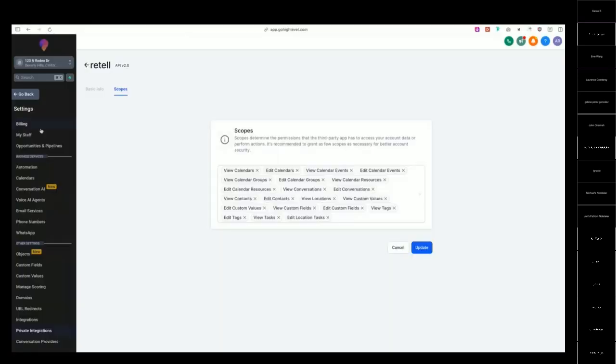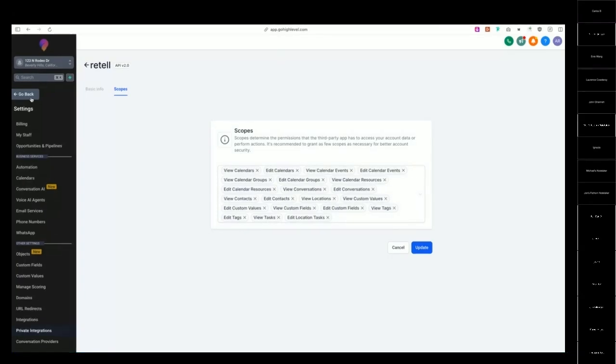That's all it is. So in real practice, when you work with a doctor, you're going to connect directly to their system. That can be like Dr. Chrono, Dentrix, whatever that may be. If you're in home service, you're going to be connecting to Service Titan. So yeah, that's why.